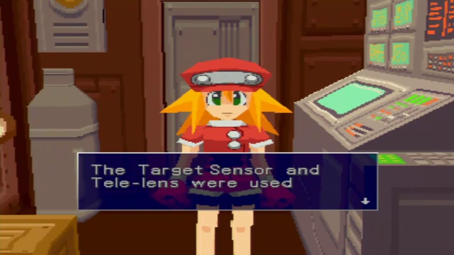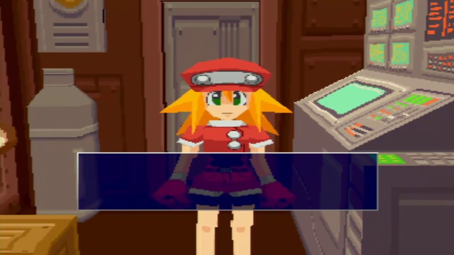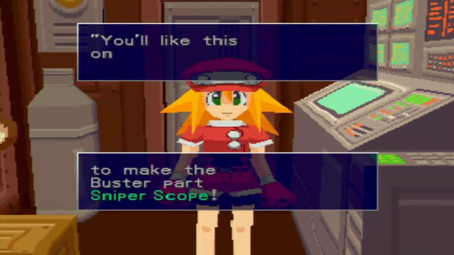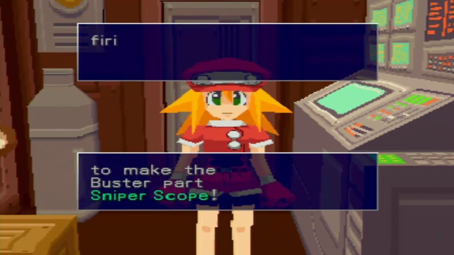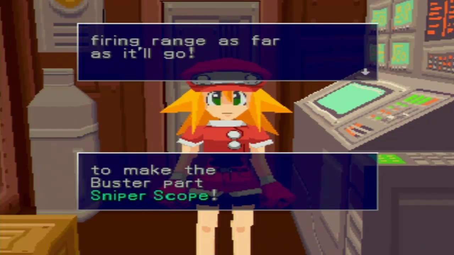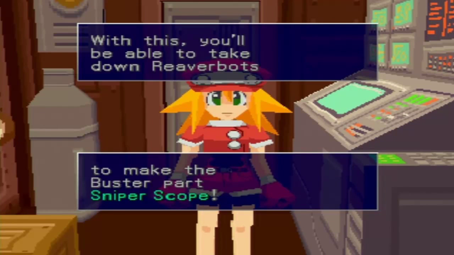Forgot to do that. But anyway, the target sensor and the telelens, also useful, because it makes the buster part sniper scope straight up max out our range. Awesome. And like I said, it's going to take about $1 million or so. I think it was like $1.5 million almost. Close to 2. Although that's kind of overkill. I'll have mine brought up to about level 2, level 3 for all my stats or something like that, because you can, well, I'll show you real quick.